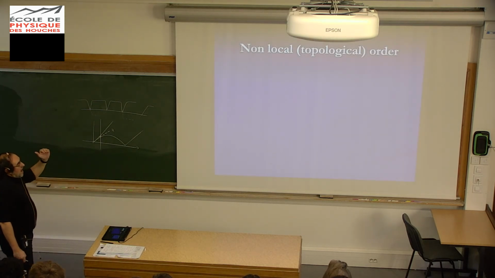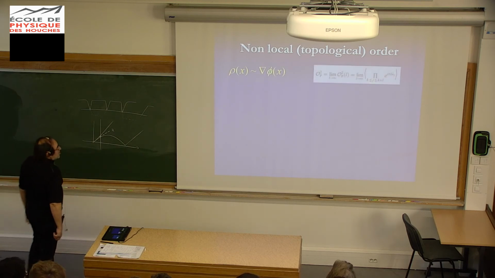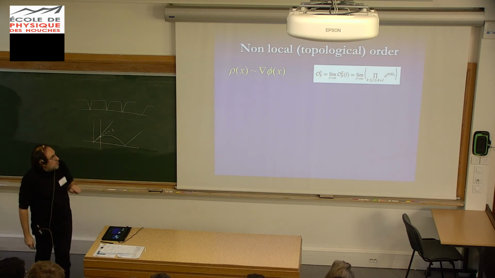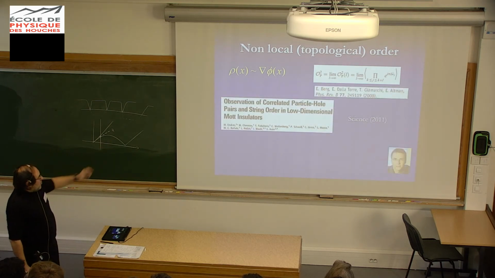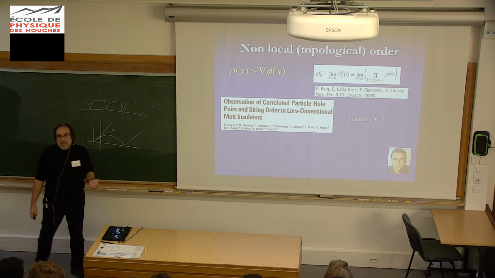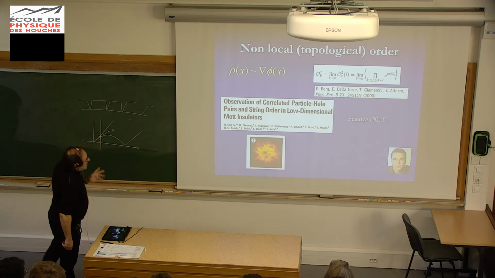You can have good theoretical tools to stimulate the idea that there are topological orders, and there were some measurements. As I said, this field phi is actually a non-local field. So this is a weird thing, but you can measure it using microscopes, and there were already some, this is already an ancient reference, but there are more recent experiments in the group of Immanuel Bloch where they measured string order parameters for fermions, and I'll skip that.